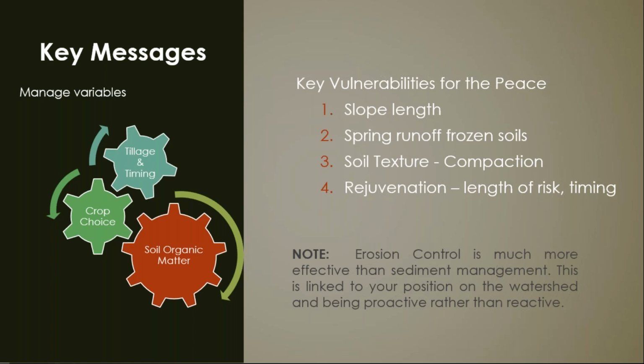The key vulnerabilities for our region, as I'm sure people are aware, are slope length, as Sandy had talked about, and the spring runoff on frozen soils. We can't prevent the spring runoff, but things like strip cropping and timing our tillage events help manage it and make it have as little impact on soil loss as possible.